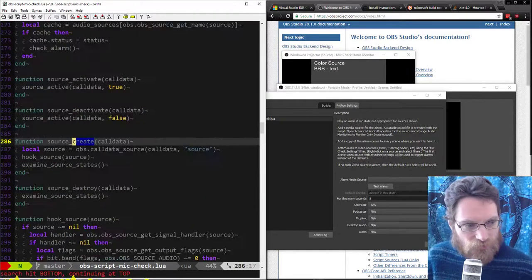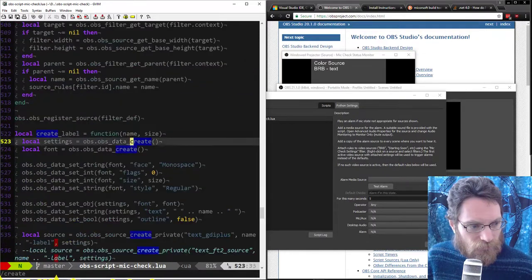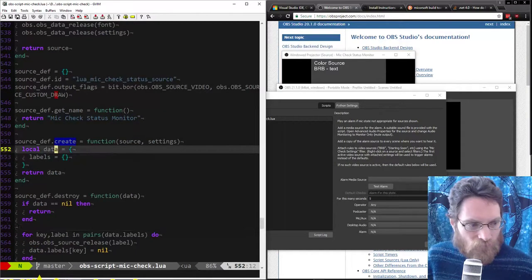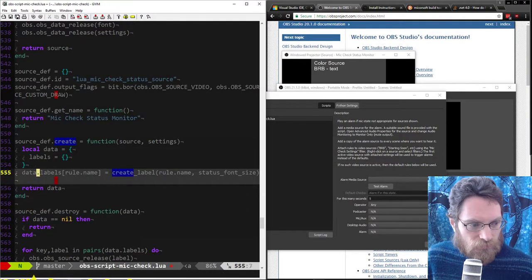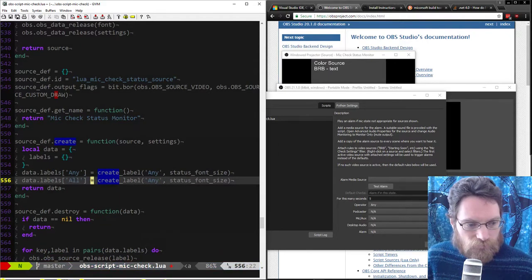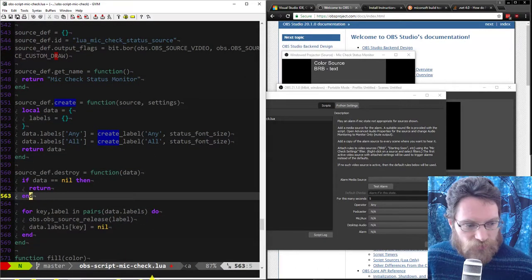Yeah, no, that's a different kind of source. Create. Filter def. We need source def. Labels equals blah. We're going to have any. OBS source release label. Okay, so that's fine.